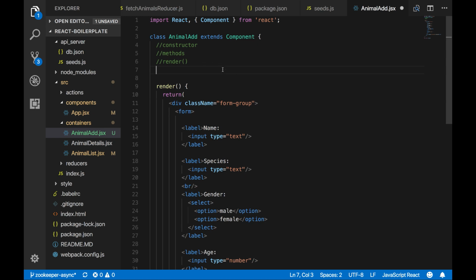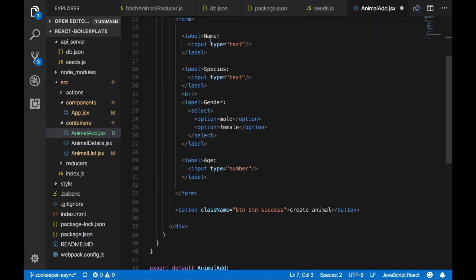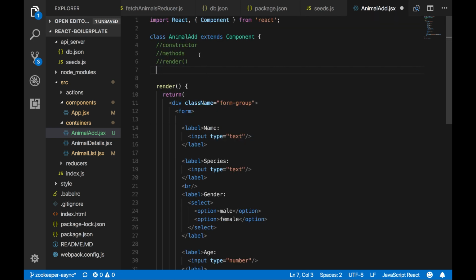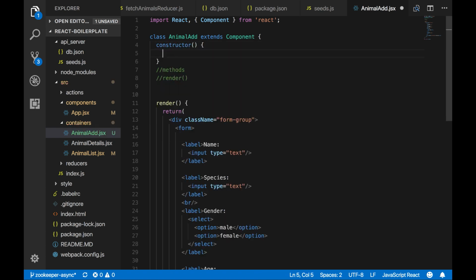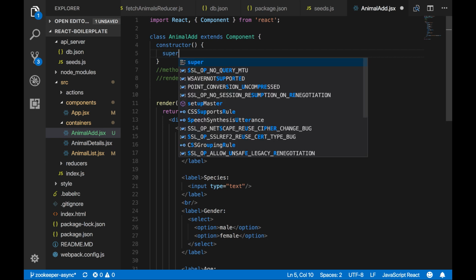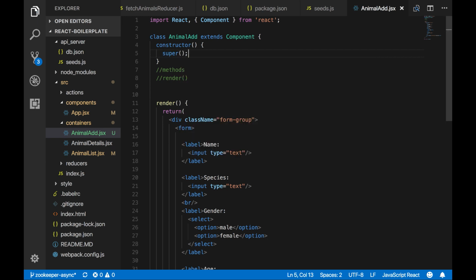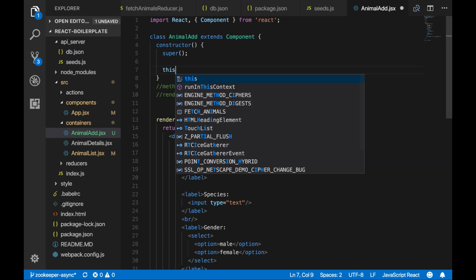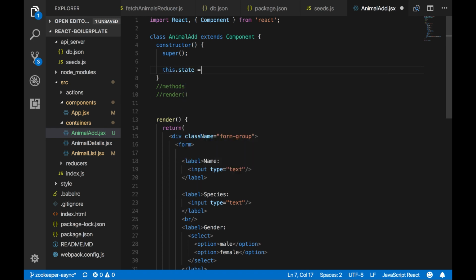So this component knows what has been written into these input fields. And to do so, I will make use of my constructor now, because I want to make use of state.